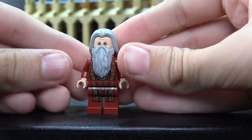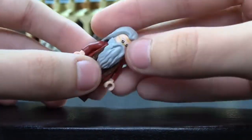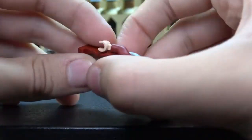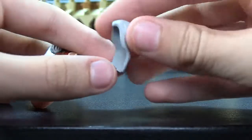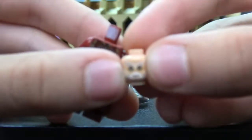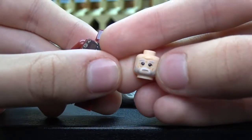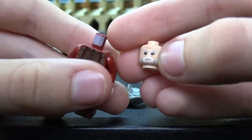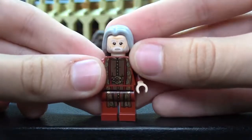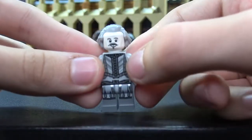This is my first Dumbledore and it is the best Dumbledore in my opinion. Love the little detailing on his legs and torso — I'll take his beard off so you can see it. His hairpiece is new, I believe — it's a nice hairpiece, really cool looking, really long, nice gray color. He has a little smirk with his glasses on, and on the back he doesn't have his glasses and looks more tired. That's what he looks like without the beard — more detailing on the torso, looks really really good.